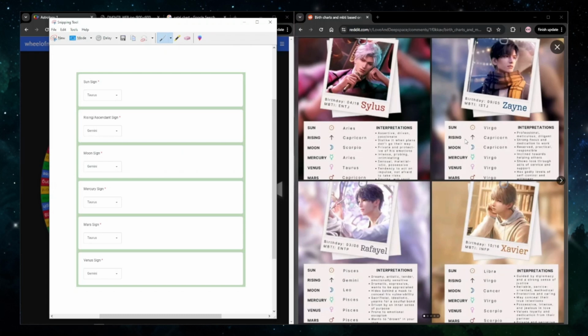Yeah, so remember that this is just your natal chart reading. It's not the end all be all. If you don't love Silas, then feel free to love all of the other guys anyway. But yeah, I hope you enjoyed your reading, and let's move on to the next individual.